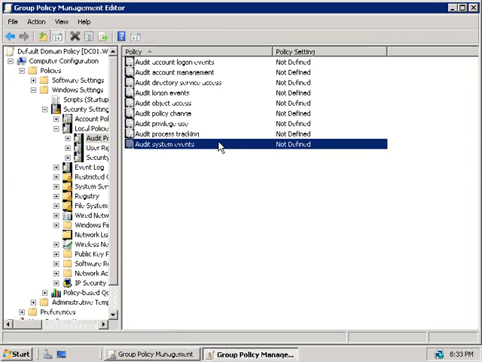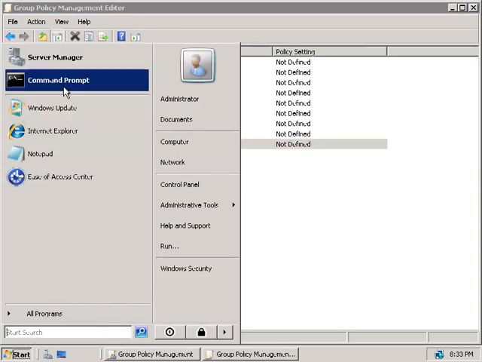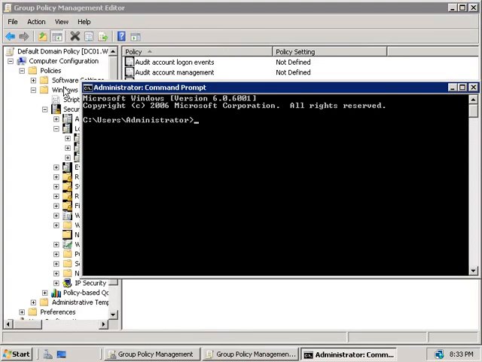Okay, well, let's now take a look at the new policies that we have in Windows 2008, and to do that, we'll need to go to a command prompt. So we'll click on Start, and we'll fire up a command prompt, and we'll type in Audit Pol with the /set switch, and then we'll add in the subcategory switch, followed by the name of the policy that we want to enable or disable.